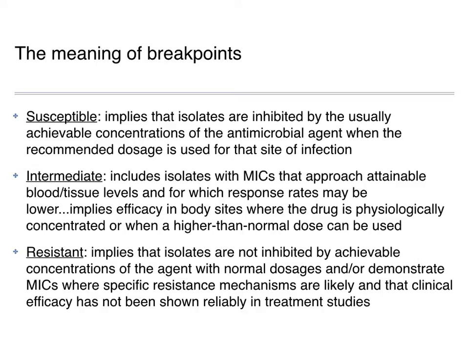And then finally, intermediate in the middle there: another word for the intermediate category is dose dependent or concentration dependent. That would imply that you can really only have a likelihood of success if you are using a drug where you can either give a larger than normal dose and increase your concentrations, or you're treating an infection where that particular drug gets very good concentrations at the site of infection.